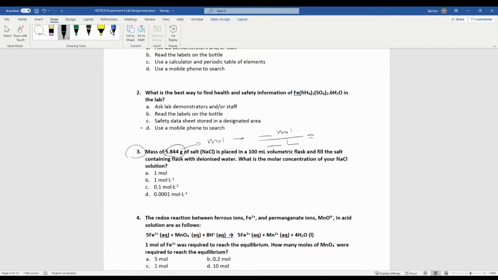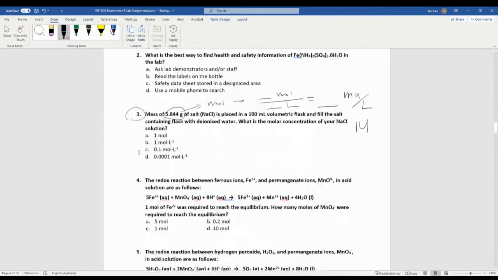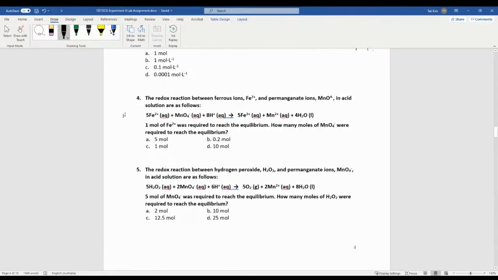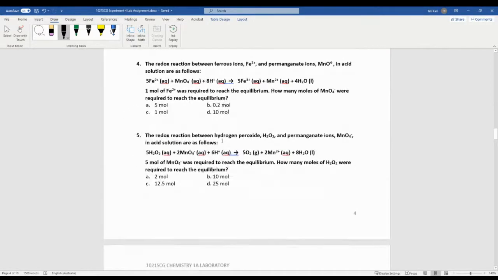So once you finish all the math procedure, you should be able to get a number and interpret moles per liter, which we abbreviate as large M, molarity. Number 4 is all about the stoichiometry ratio, which we're going to use in today's experiment. So my recommendation is to try to get your answer, and then once you finish everything, go back to numbers 4 and 5 and check again.